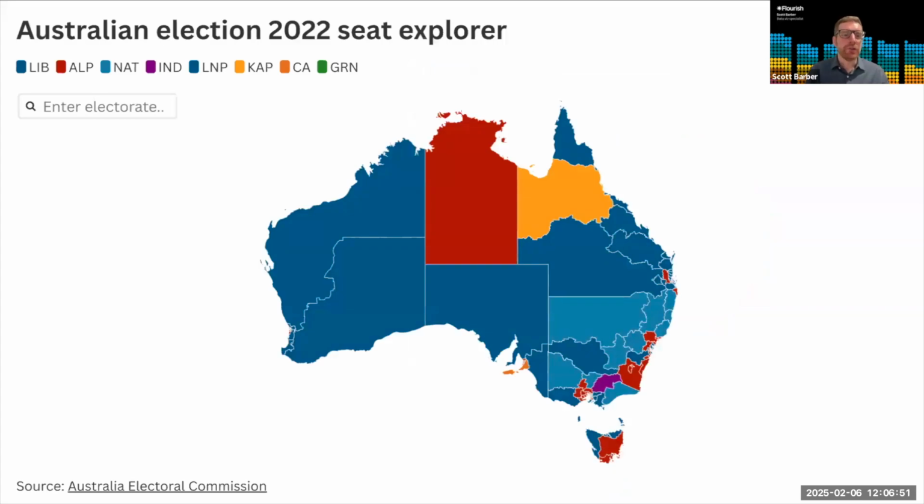Okay, so what we've done now is put together a few little examples of specifically Australian data, maybe for the election coming up, and a lot of these are based around the last election. So here we've got a map, and this is a map that's available in Flourish for you to just open up. We've got all the electorates set up and so on, and then you can just load your data in and apply whatever analysis you want to do to the chart. And that's something that Connor's going to go through in a minute to show you exactly how you would do that.